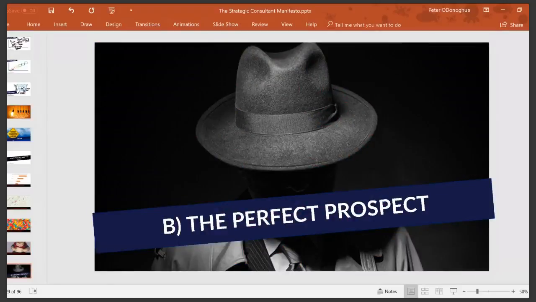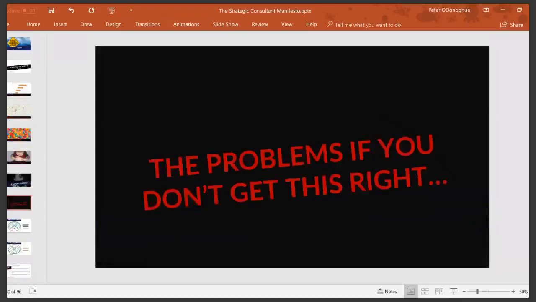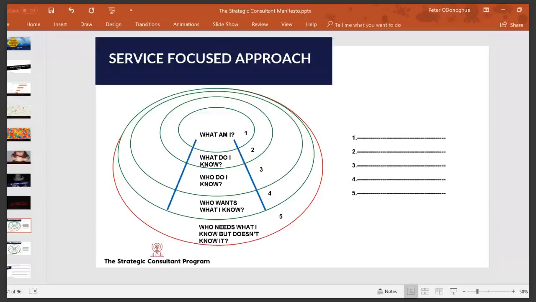If you've got the perfect model, that value creating model, surely it makes sense to target the perfect prospect. Seems right to me. But the problem if you don't is you're always going to be high activity, low results, always redesigning your prospecting activity, not being able to articulate the world of your prospect better than they can do it themselves. So your relevancy is always going to be low. So let me show you a model that most consultants live with.